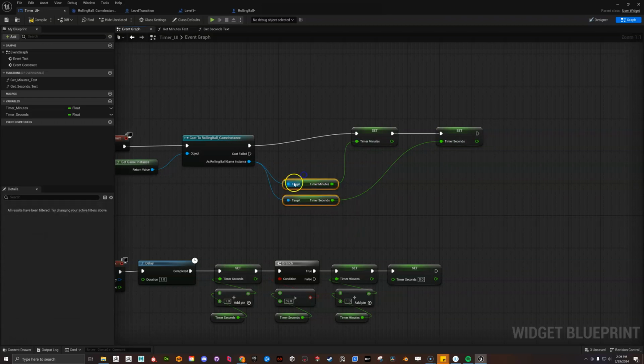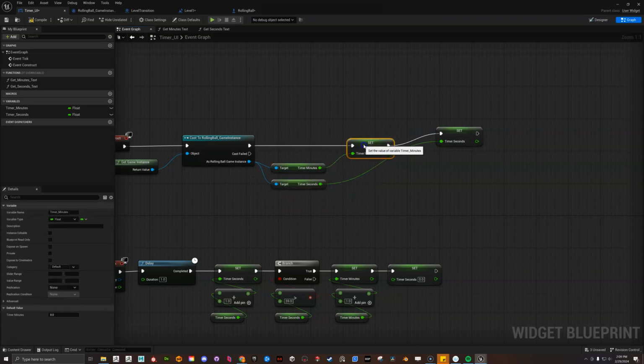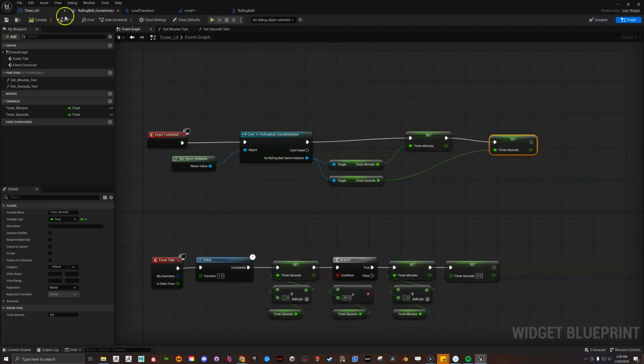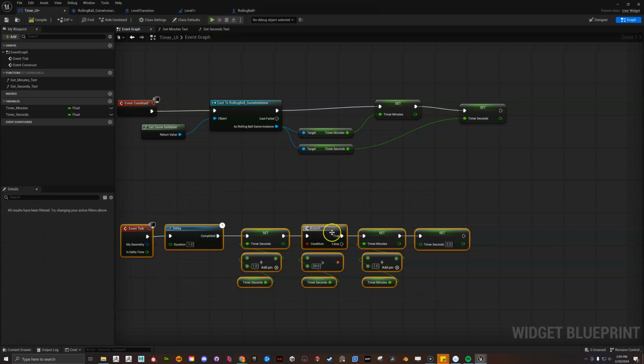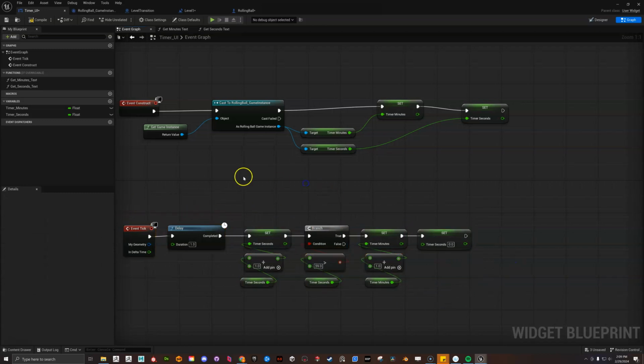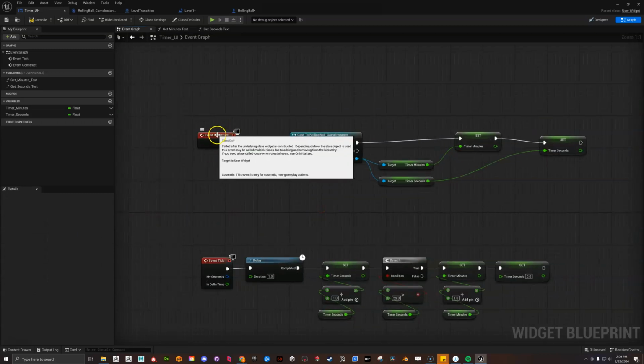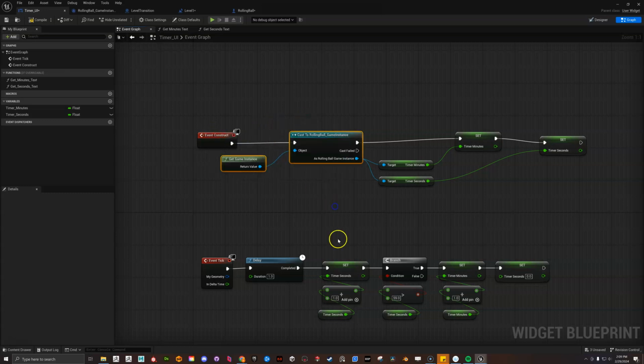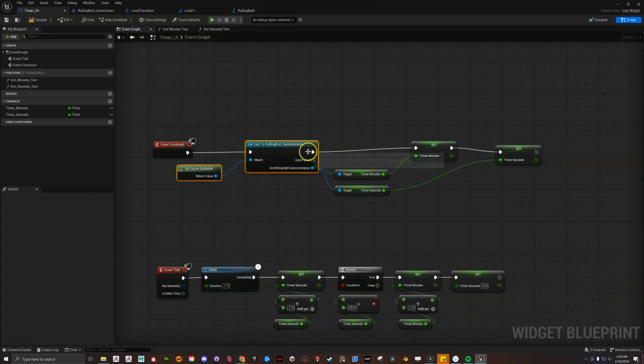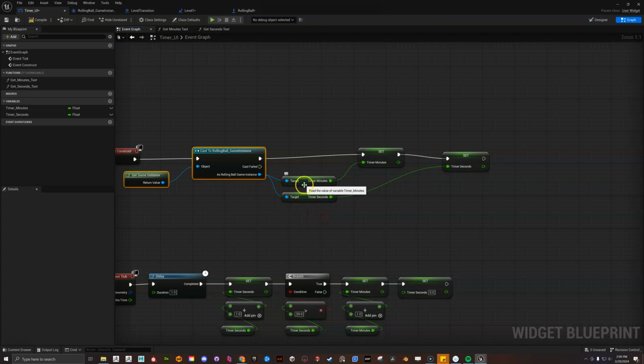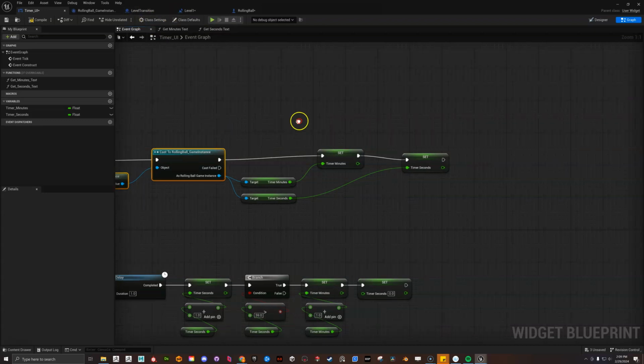All right. So again, just to review what's going on here. I'm in my widget blueprint. This is where the timer logic is. And when the widget is constructed, it's going to cast to the game instance, and it's going to grab from there the timer minutes and timer seconds values that we set in our level transition blueprint.